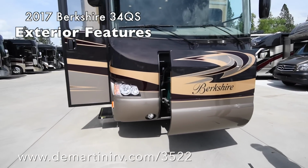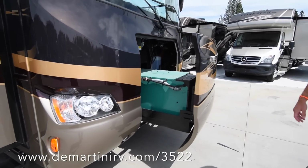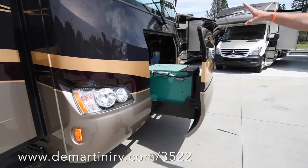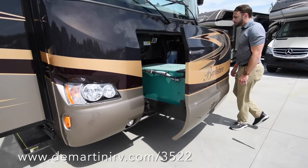Slide-out generator is really going to help take down some of the warranty costs, some of the service costs for filters and whatnot on your generator. As you can see, you have a 6,000 watt Onan generator. The way that we do the firewall, you have a 2.5-inch steel firewall. It has all good insulation. All the wiring is really protected from elements.